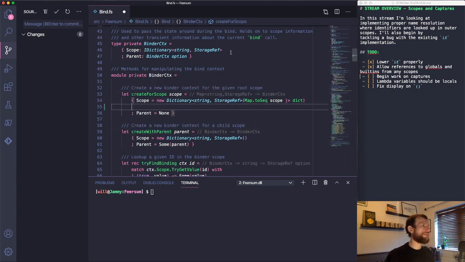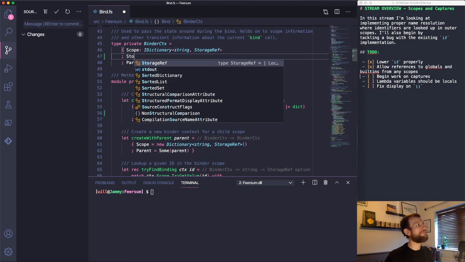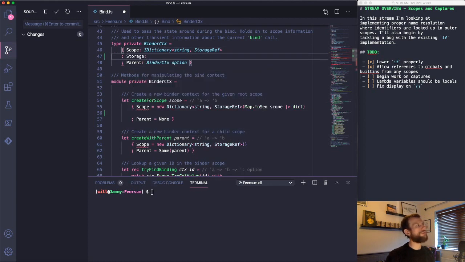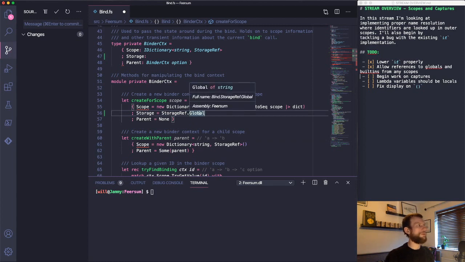So let's add storage on here, which is going to be, well, what is it going to be? It's going to be storage ref global.